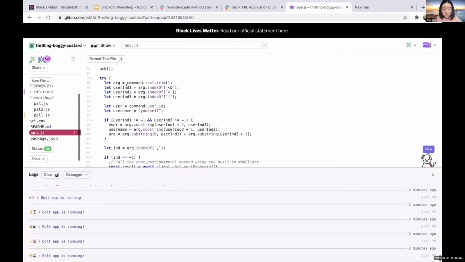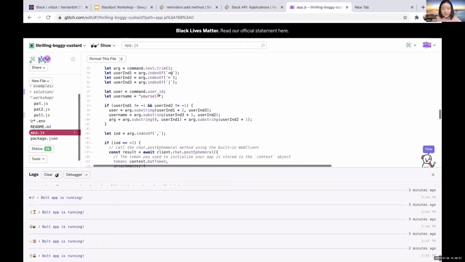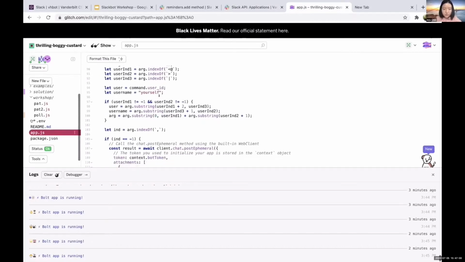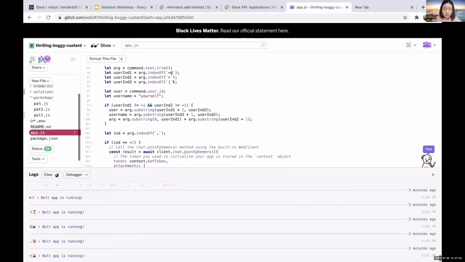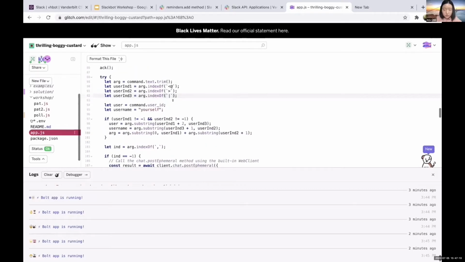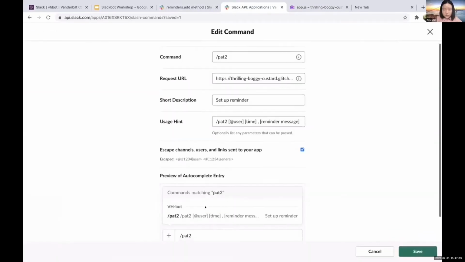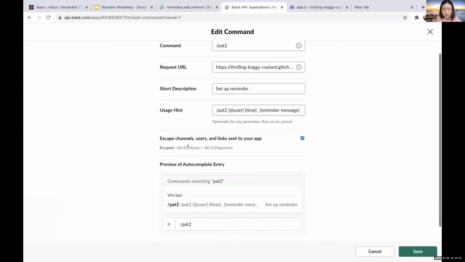So I used parsing. I set up several indexes. The first one is where the @ message starts. We expect them to be adding a user to set a reminder for a specific user. And the ending of that @ message and the dash, which would give you the first part of this user ID, as you can see here, and not the actual name on the right.